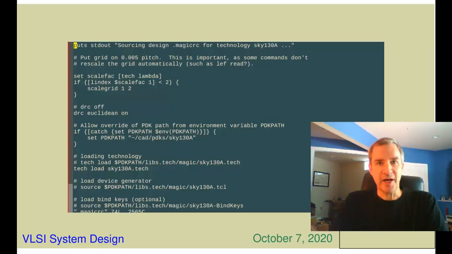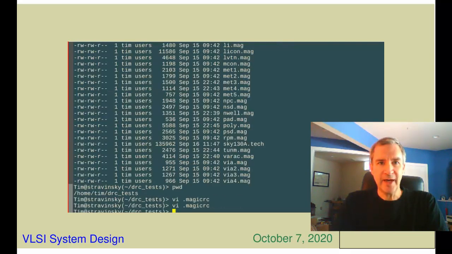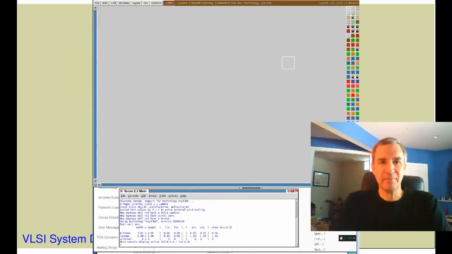To start the lab exercise, you should cd to that directory, cad/design/drc tests. You can edit or view the .magicrc file to see what it does, but mostly all it's doing is to load the local version of the tech file. Because the startup script takes care of loading the tech file, you don't need to specify it on the command line, so you can start Magic with just magic on the Linux command line. My own preference is to use magic -d OGL or magic -d XR because the graphics are, in my opinion, a lot better than the traditional or default X11 graphics.